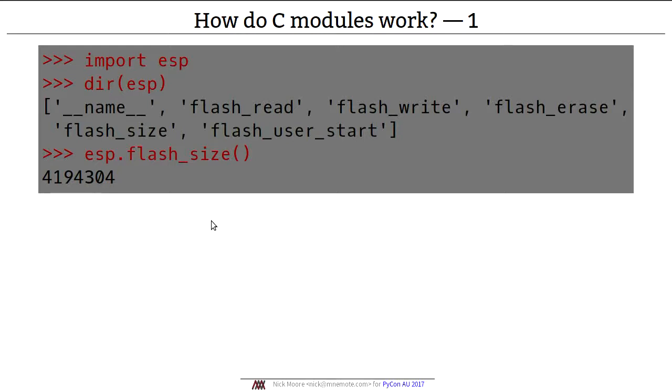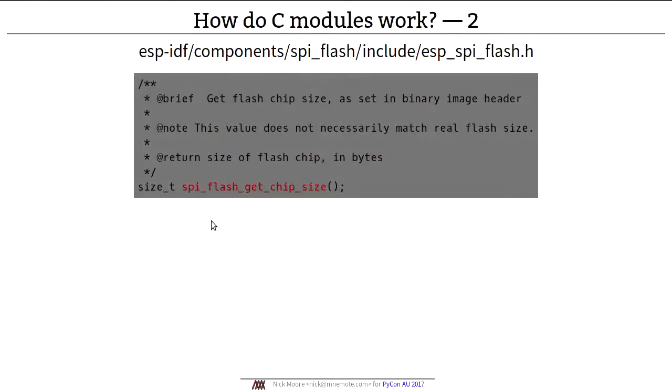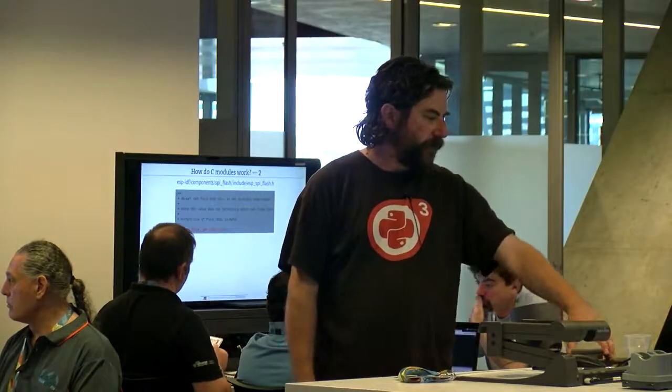Those things come straight out of the C code. We can call a function called esp.flash_size, for example, which tells us the size of the flash on our device. So we're just going to do a quick dive down into where that comes from, how that data gets back to you, and how that works. That function is basically a function provided by the Espressif SDK called spi_flash_get_chip_size, which is not terribly interesting, but you may need to know it. It's a C function though. How do we call that from Python?